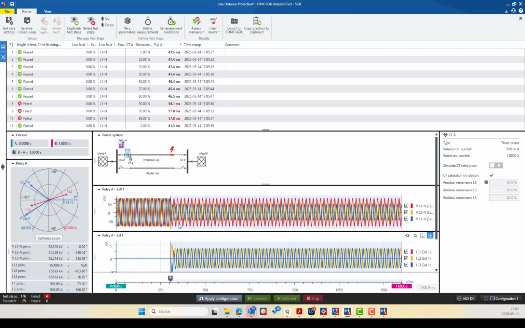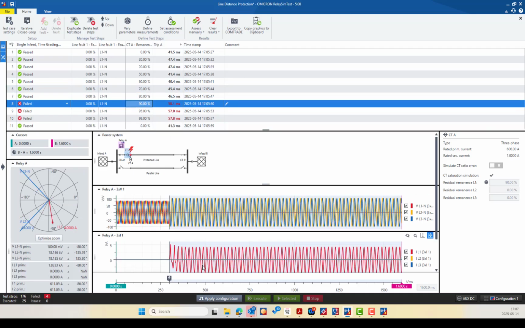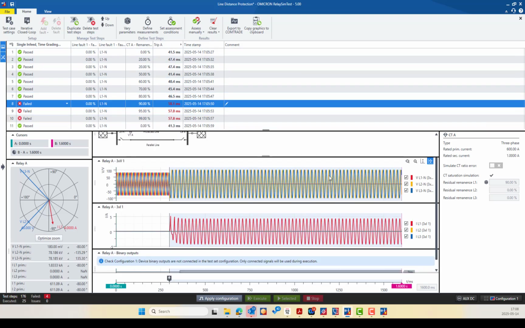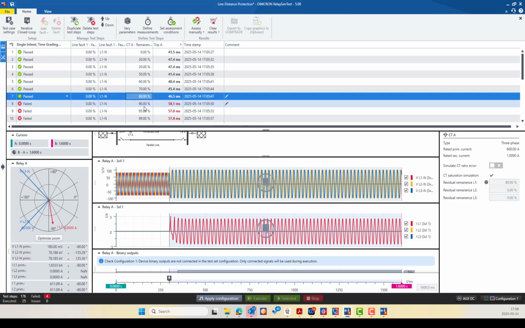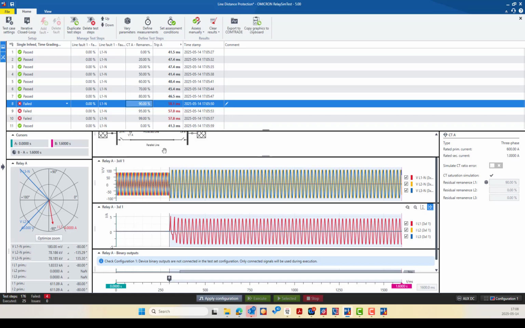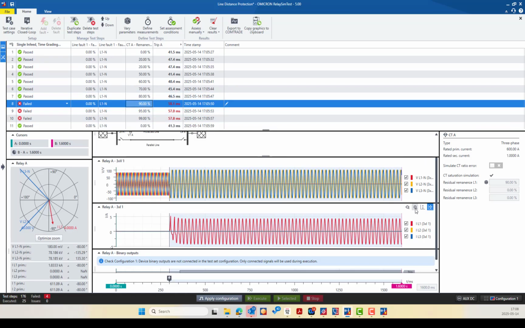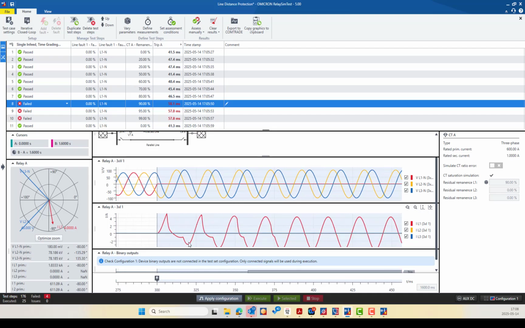Also, if you select the waveform, for example, here you will see the different waveforms, as you can see, at different CT remanence effects. As well, the CT waveform will be different, and the trip time of the protection relay will be different, but you can see the effect in case you have a CT remanence effect up to 90%, and you can zoom into the current waveform to see what's going on and what is the difference.